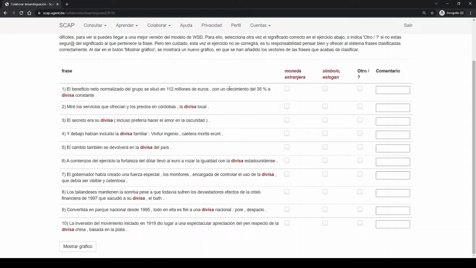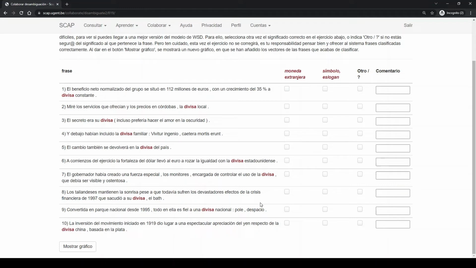So the user is invited to add those sentences by choosing the right sense here. And if the user is not sure, they can tick the box here in the otro or question mark column. So importantly, we also explicitly state that this part of the exercise is not corrected.